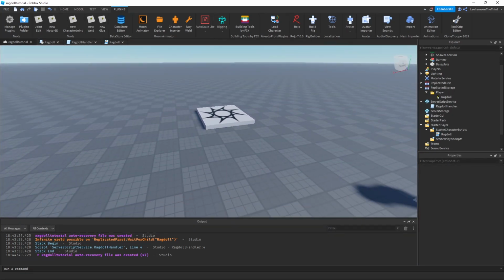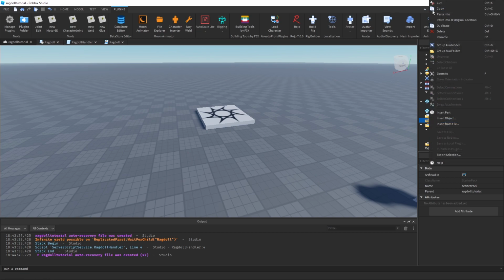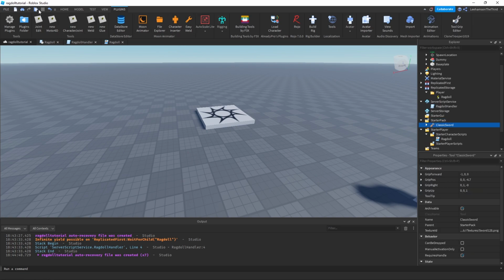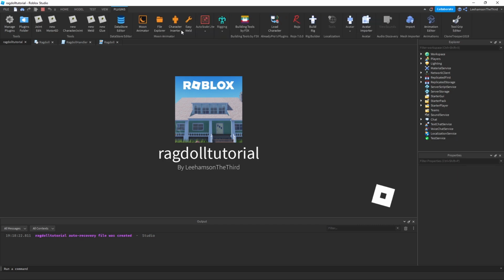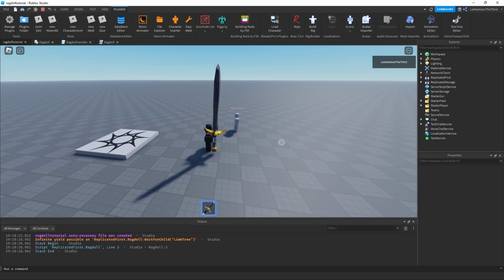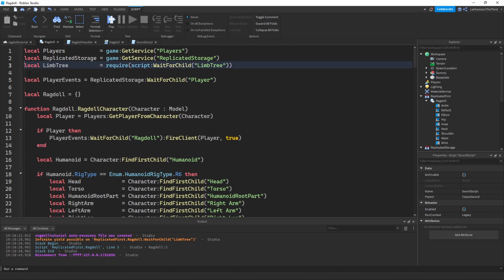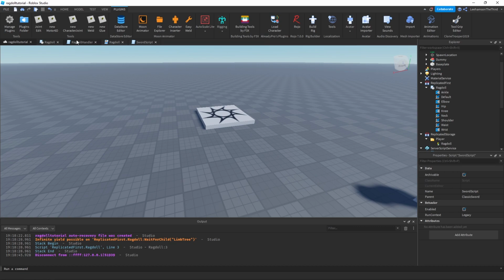To test that, I have this special big sword, which makes you trip and fall over when you use it because it's so big and massive. And I've done something wrong. We don't need LimbTree right now. You do for the R15 version. LimbTree is very important, but I'm not going to be covering it.